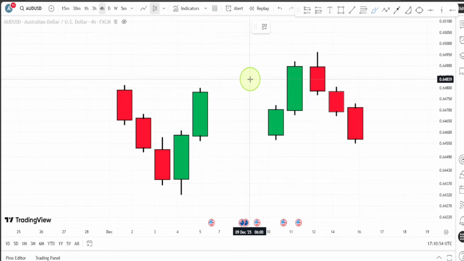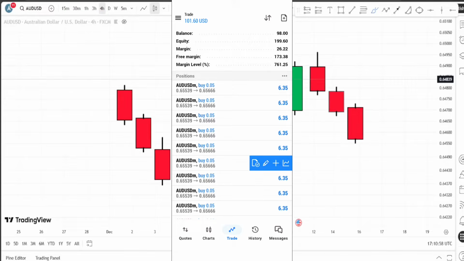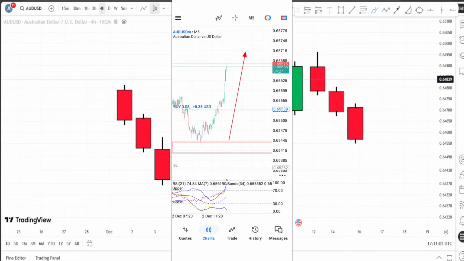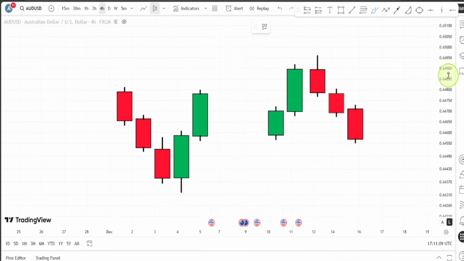Today we are going to learn two entry models that you can add to your trading style to help you increase your win rate and also predict the direction. What we are expected to do as a trader is to predict the market direction, and the process of doing that in the right way is how we make money from it.